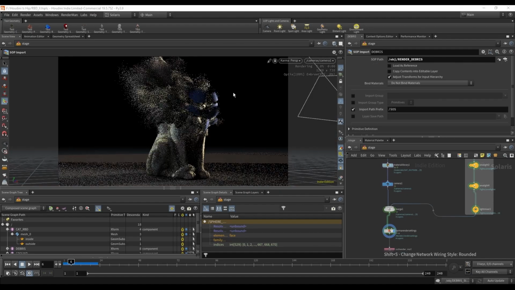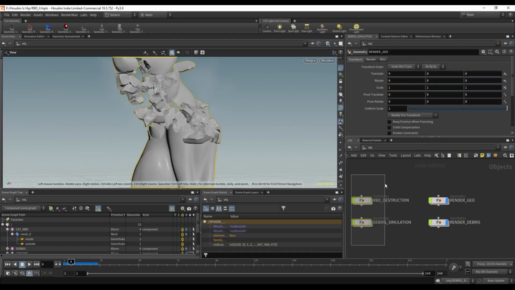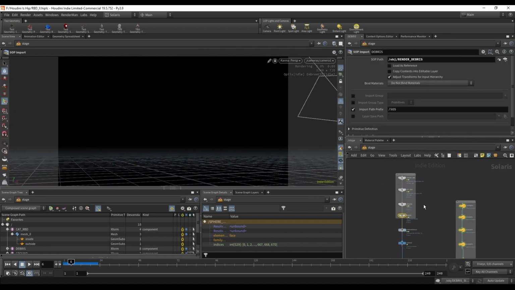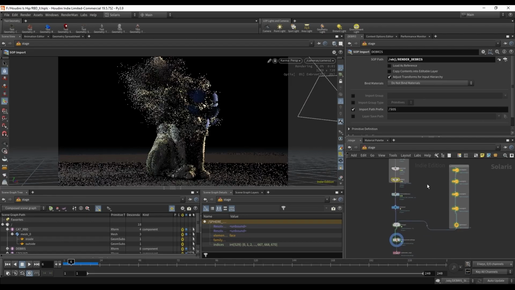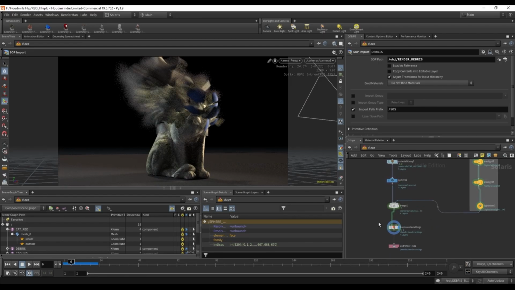But I hope you start to understand how Houdini works now. How you'd have two sort of simulation networks over here, then you'd have two for rendering, and then at the stage level, you would bring in the geometry and you would separate it in whatever way you need, and then you would just light it, you know, separately on the side over there, merge it all together, render it out.